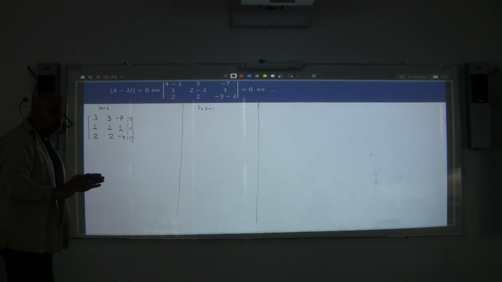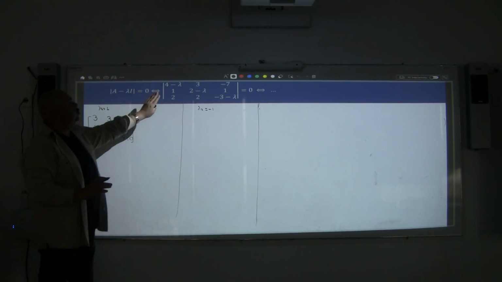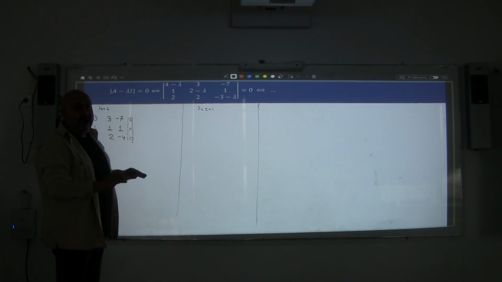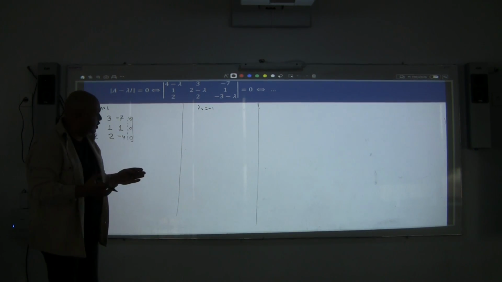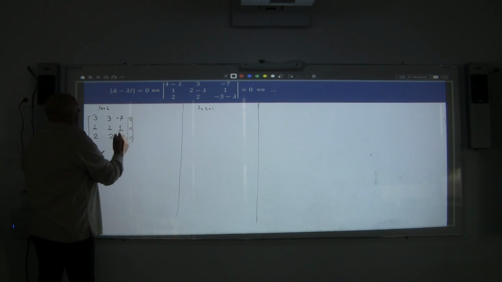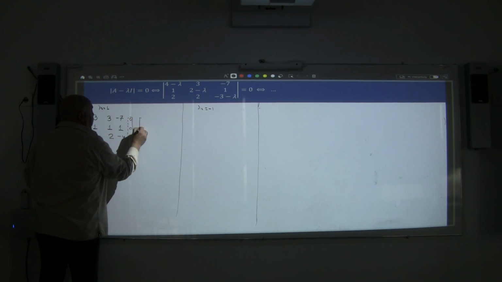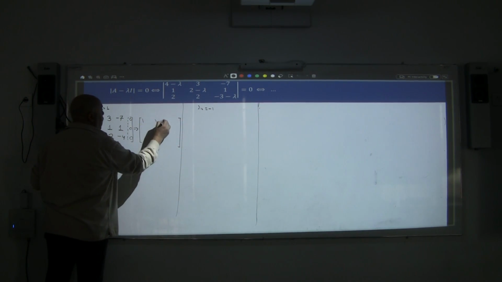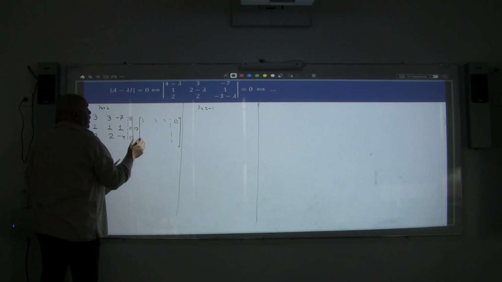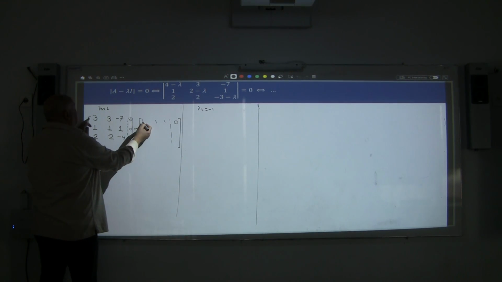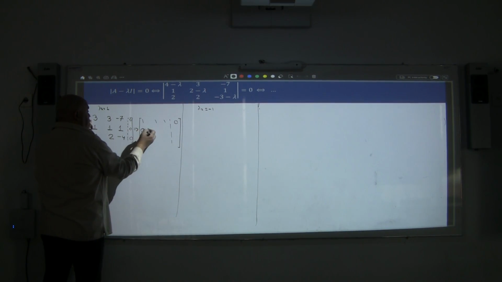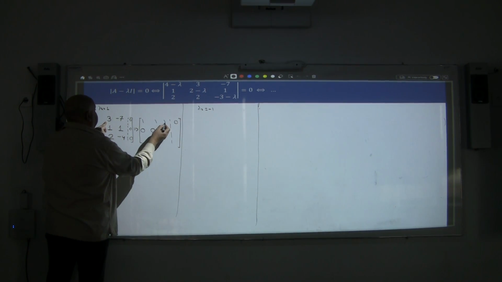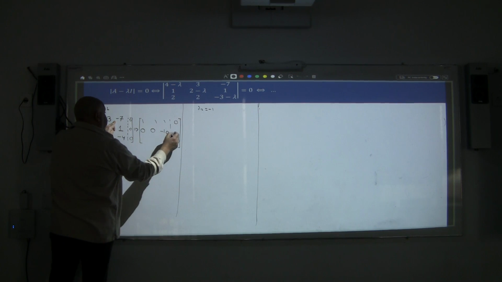So, as I told you, the second step is to solve this homogeneous system, which is A minus lambda I equal to 0. I think I can replace the second row to be the first row. So the first row will be 1, 1, 1, and 0. Then I will multiply by negative 3 and add. Negative 3 plus 3 is going to be 0. Negative 3 plus 3 is going to be 0. Negative 3 times 1 is negative 3, and with the negative 7 it is going to be negative 10, and it's equal to 0.